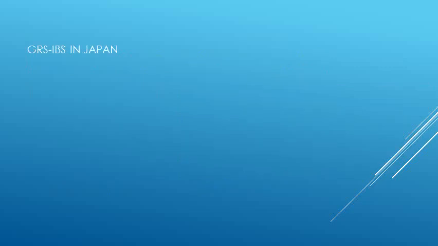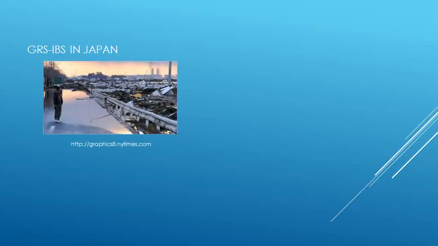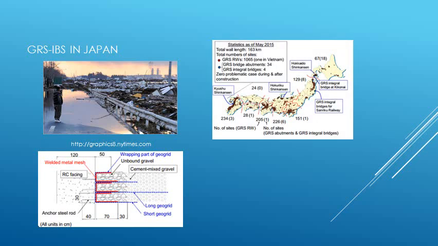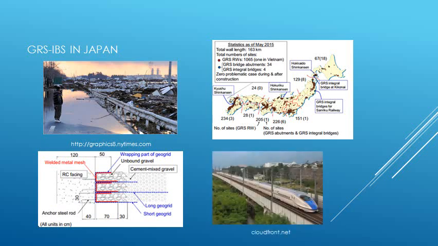In 2011, the most powerful earthquake ever recorded in Japan struck off the coast, triggering tsunami waves that destroyed over 340 bridges for roads and railways along the coastline. Since then, geosynthetic reinforced soil integrated bridge system structures have been steadily taking the place of traditional bridge abutments. Geosynthetic reinforced soil structures have been constructed at more than 1,100 sites for a total wall length of more than 160 kilometers, mainly for railways including high-speed train lines. Among all the geosynthetic reinforced soil structures constructed, there have been no problems or failures during construction or long-term service during heavy rainfalls and seismic activity despite varying conditions.